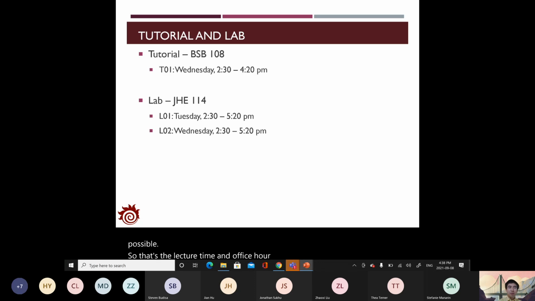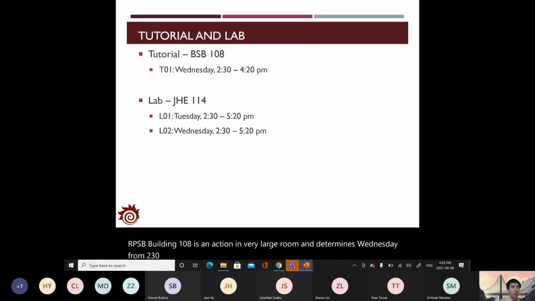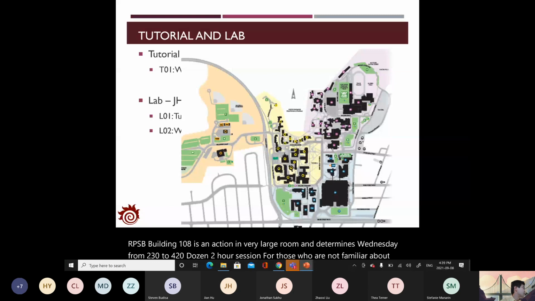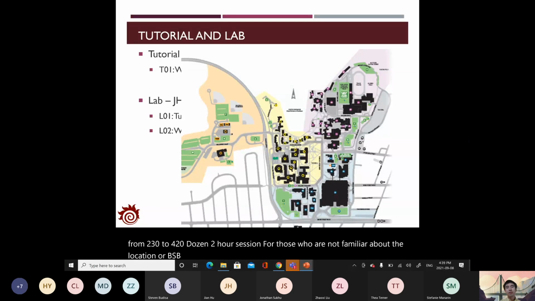And our tutorials are held in BSB building 108. It's actually a very large room. The time is Wednesday from 2:30 to 4:20. That's a 2-hour session. For those who are not familiar with the location of the BSB building, it's just next to our engineering building. So we have the JHE building here, the BSB building is here, and the room is just at this corner.